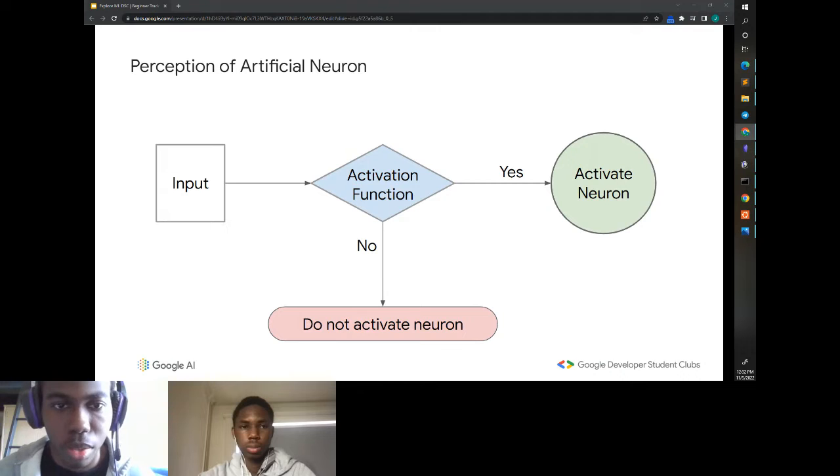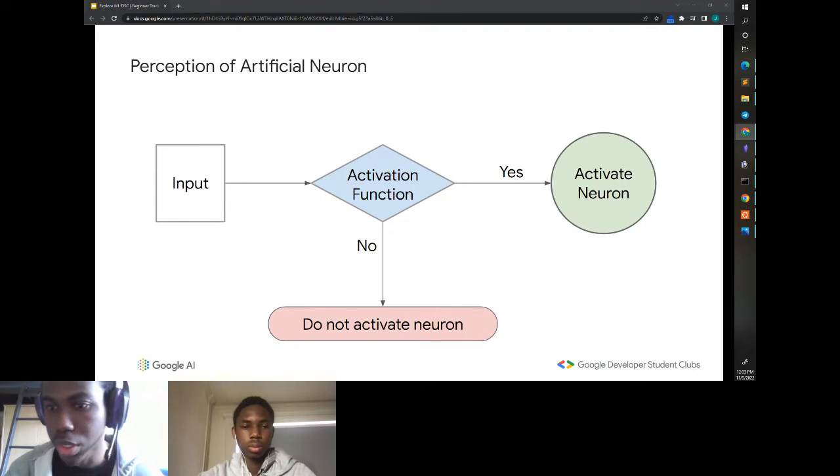So here we see an example of what we call an artificial neuron. It's going to receive an input, and then that will pass through some activation function. If the answer is yes, it will activate, and if it's no, it will not activate.